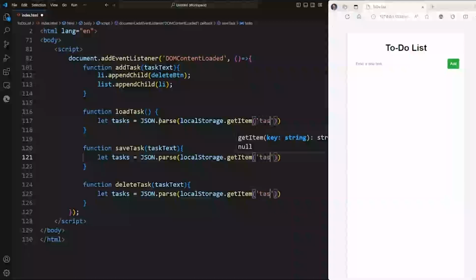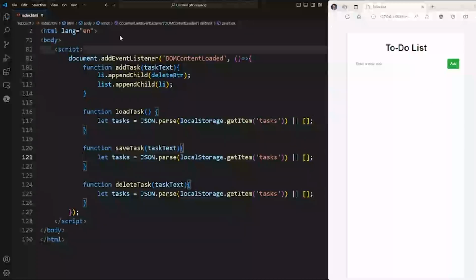So that's why we write it in this way. We call JSON parse on the information that we have in the local storage, and then we get the item, call it tasks, and that is the one that we will be using.